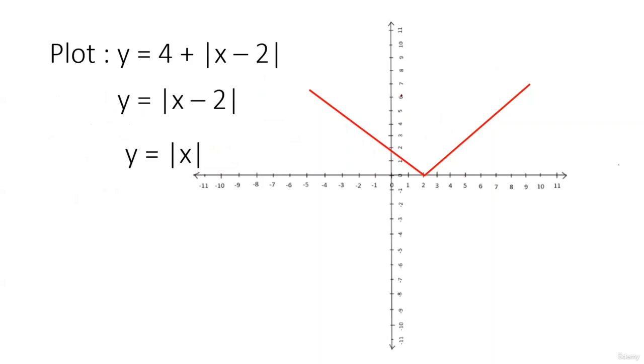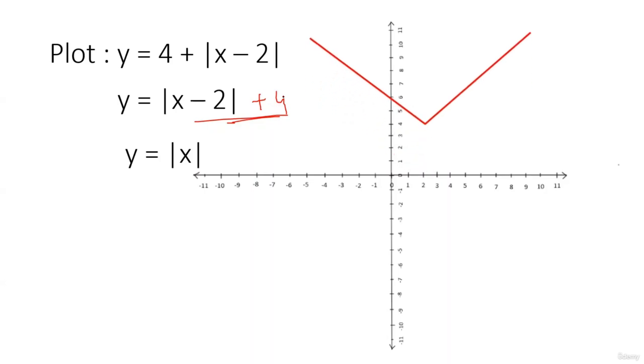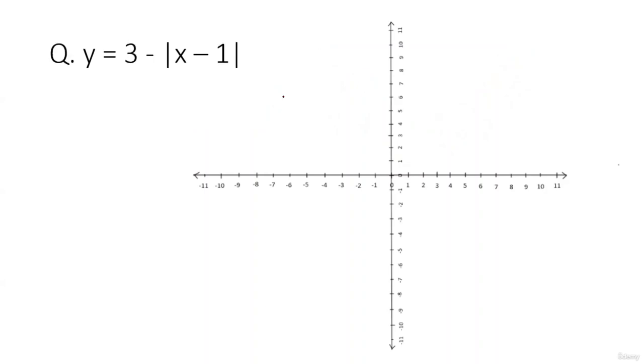And then it is basically mod of x minus 2 plus 4. Isn't that our question, 4 plus something? I wrote the 4 later, what difference will it make, right? So we are basically adding 4 now. That means the graph will move up by 4 steps, right? See, this is the exact graph which we plotted earlier with a lot of headache. But transpose makes things really very, very easy for us, right? Okay, guys, let's go on to the next question.